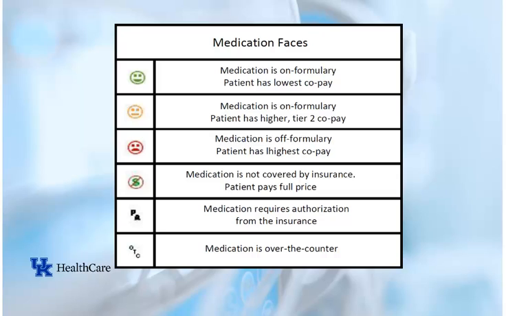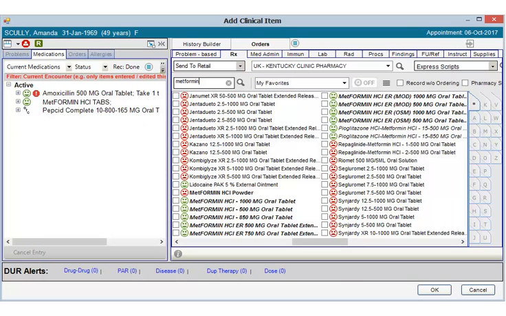If you do not see these icons next to the medications you are entering, then it either means that the patient's prescription insurance information has not been entered by the clinical staff or that the patient does not have prescription insurance coverage. Once you find the medication and dosage that you wish to prescribe, click the checkbox next to it to select it and open the medication window.